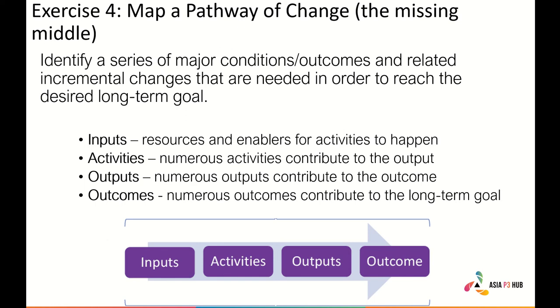Now, activity number 4, map a pathway of change, what I call the missing middle. Now that you have already established your problem statement and a desired change statement stuck on your flip chart paper side by side, what's missing is the middle. Namely, what will you do to achieve your desired change, which in turn solves your problem. It's your strategies. So this is called pathway of change.